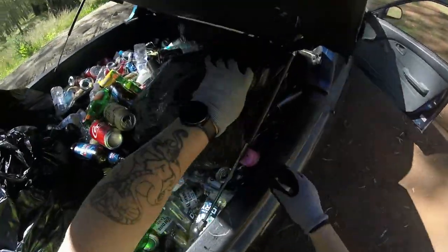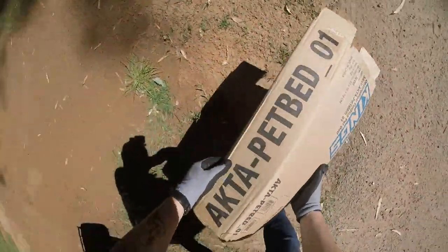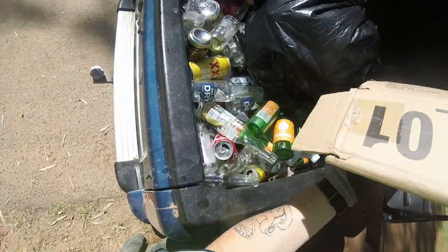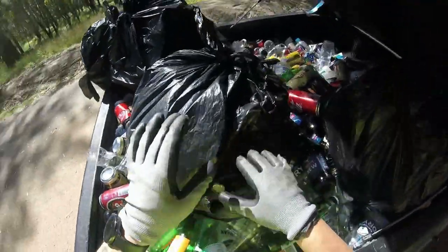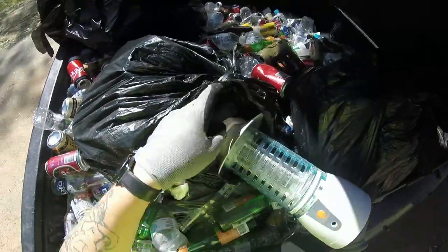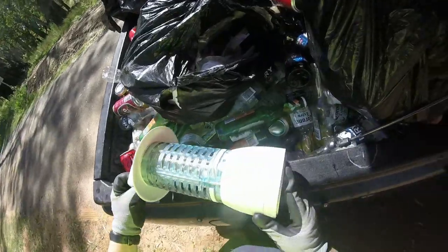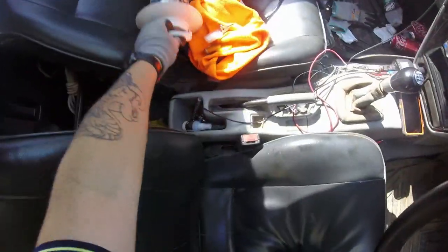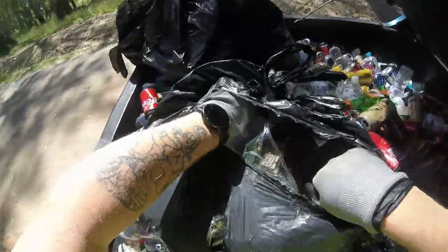Nothing in that. Got the cardboard in there. Oh, there's some in that. What the devil have we got here? That's a bug zapper. Oh, I'll take it home. See if it needs a new battery. Probably haven't got the charger for it. Let's see if it's in the bag. And they need something that puts out 5 volts. That's all we need.